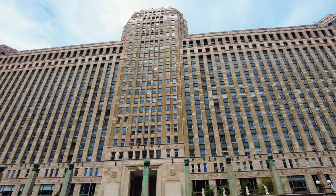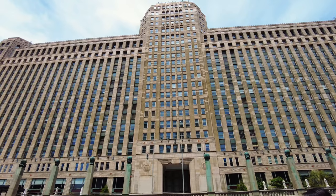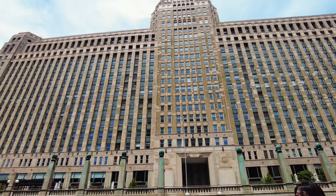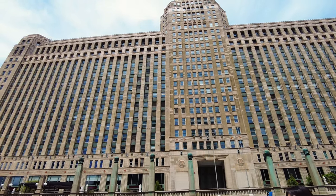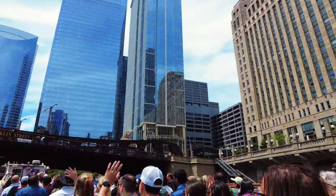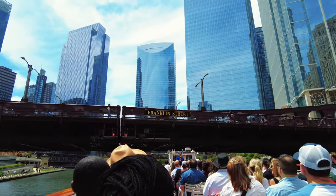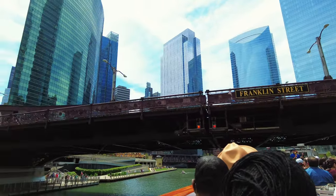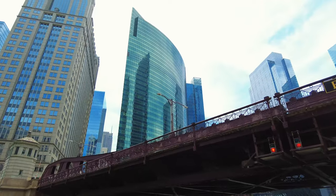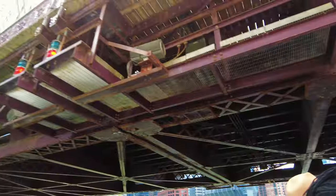When you see this style of architecture, that's 1925 to 1930. All right, and I'll tell you later why 1930 was so important, but you'll always know that was the era it was built. Marshall Fields built it. Marshall Fields was one of the major retailers in the city of Chicago back in its day. Those posts with the heads on them are actually the busts of other famous retailers, Sears Roebuck, Montgomery Ward's, Eileen's, just to name a few.